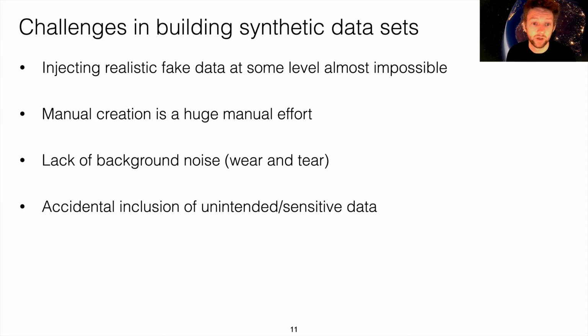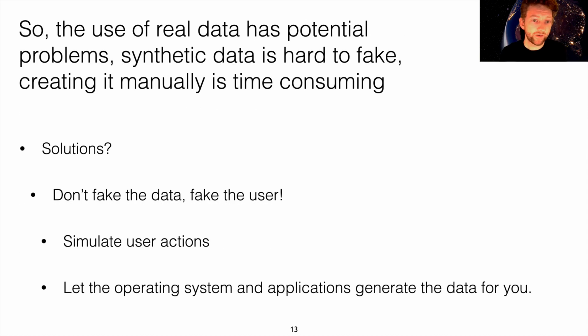So that leads you on to manual creation of these disk images by doing the actual things, and therefore that's a huge manual effort, even just to do the incriminating actions. And even if you do that, you're going to end up with a lack of background noise, and that's going to mean that every action and every file that's there is relevant. So you need to not just simulate the incriminating acts, but then a whole bunch of background stuff as well, like random Google searches and browsing the news and making all the files that people make just in normal life. So this is a massive challenge. So where does this lead us?